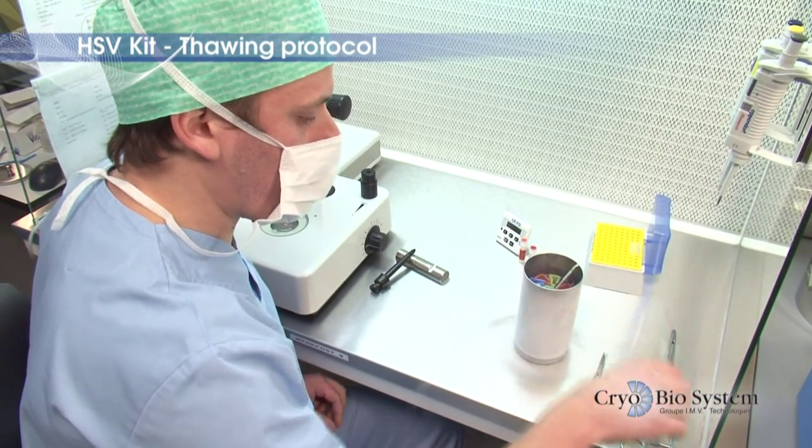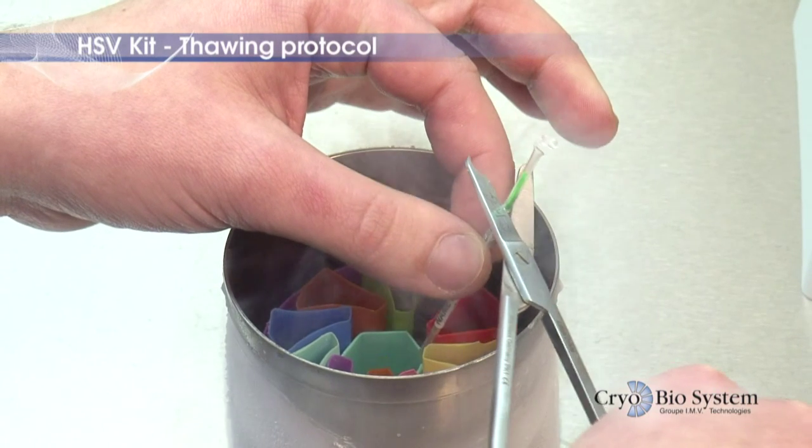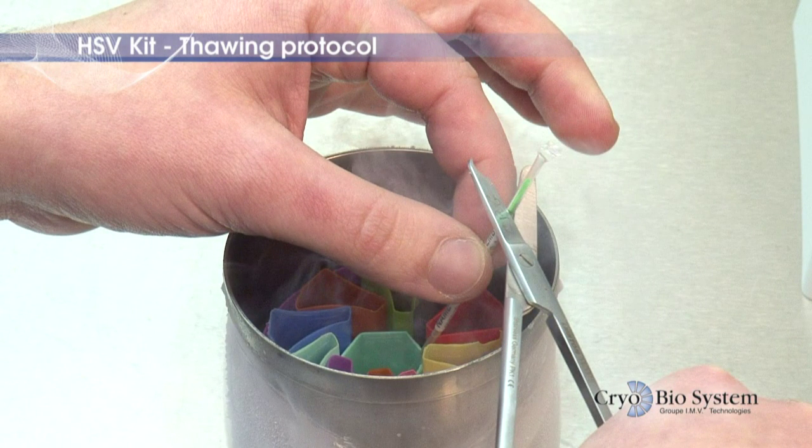Lift the straw enough to expose the coloured rod. Hold the coloured rod area of the straw with 2 fingers and position a small pair of scissors just above them, so the blades of the scissors are around the metal insert of the coloured rod.